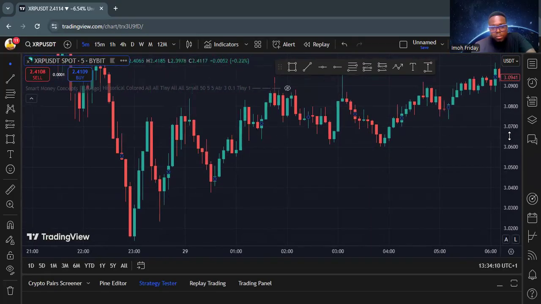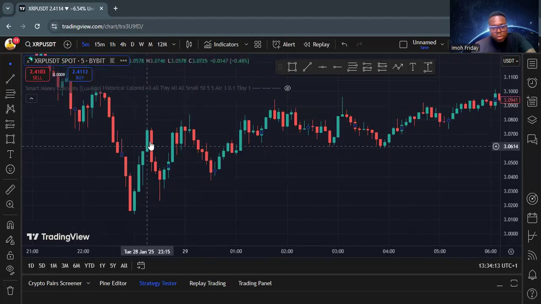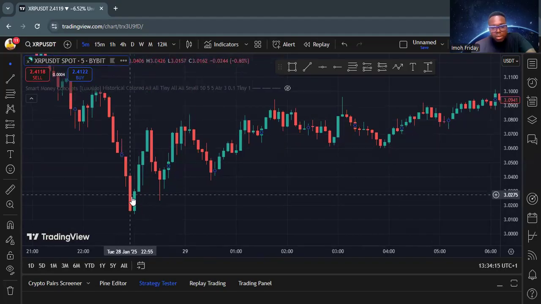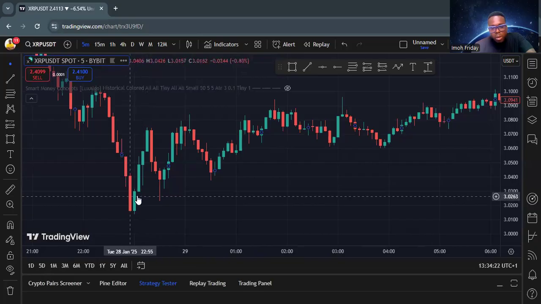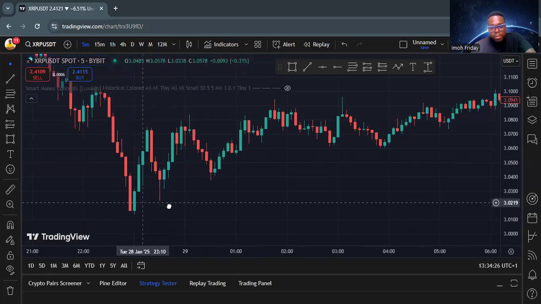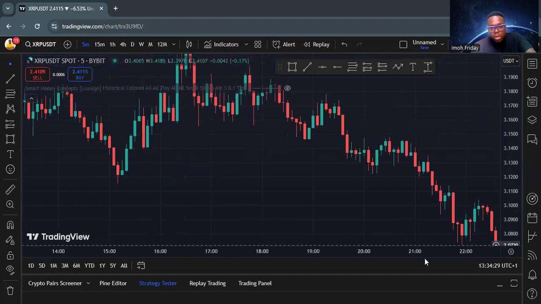Look at this impulsive move to the downside, and this impulsive move to the upside. However, this did not break structure, but this broke it. But I'm not going to pick this anyway. But you can see this as your order block because you mark this zone very well. Market came down to this point back with this zone. Let me look for other ones.